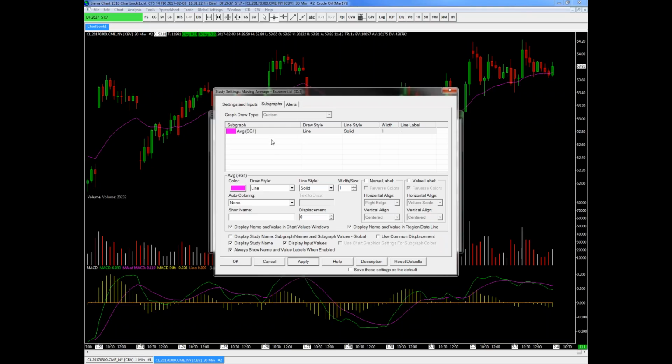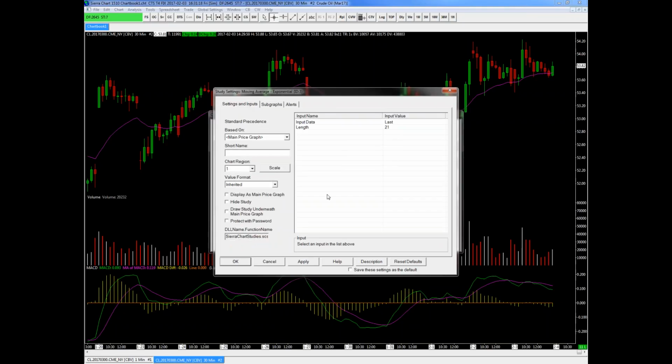Let's say that I didn't mean to apply this moving average to price up here. I actually want to base this off of the volume. So I get a moving average of volume. I have to come change the input data to volume. And I also need to change the chart region because I want it to plot on top of the volume. I want it to plot in the chart region 2, the second one, which is where volume is. Okay, so apply. Look at that. Here is my 21-day average volume line. I can tell if we're above or below that.